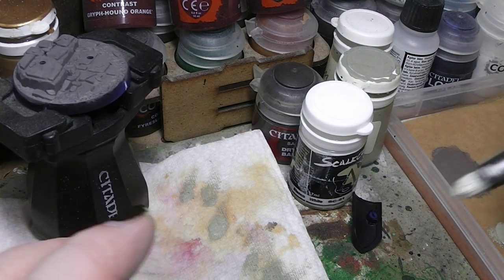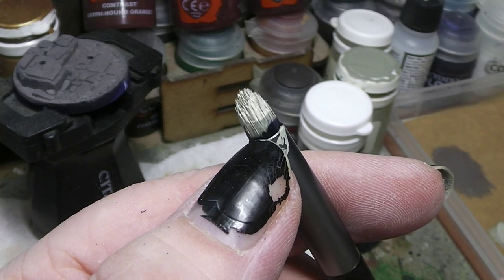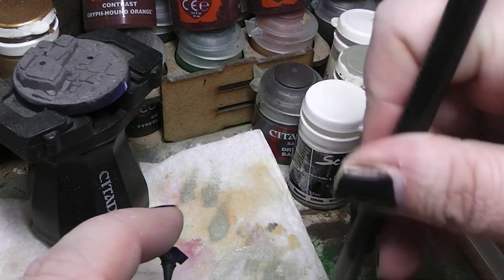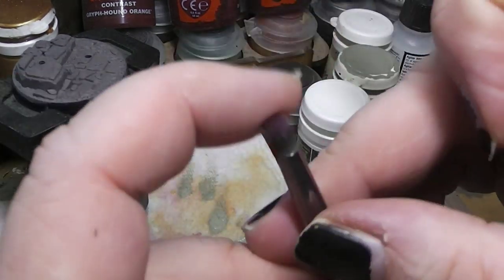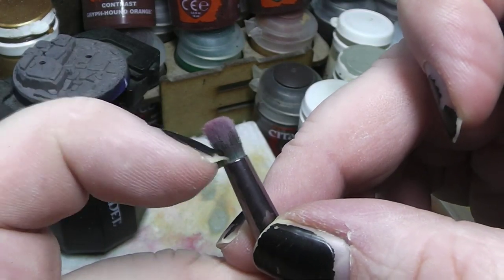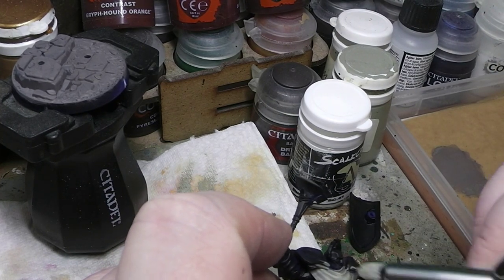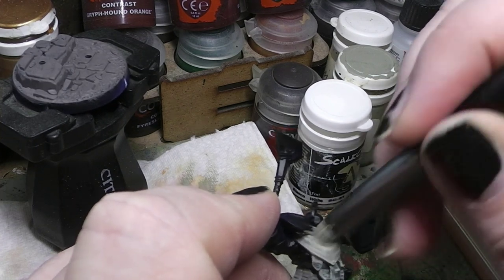So to keep your brushes always in good condition, try to avoid filling the brush up to the edge of the metal. Otherwise, you end up with a stiff one like this here. See? It is hard, solid in there. And you don't want that. Ah, now you can see it.